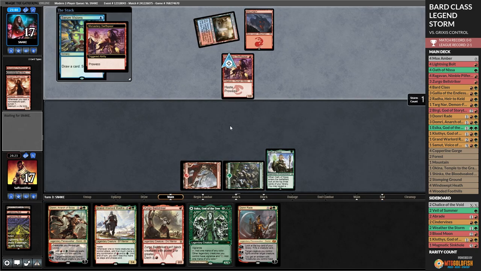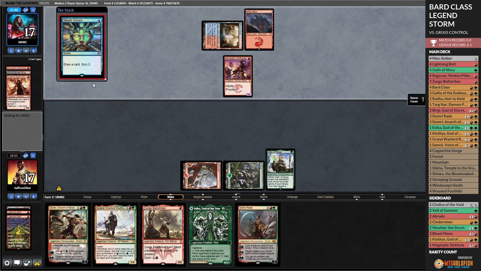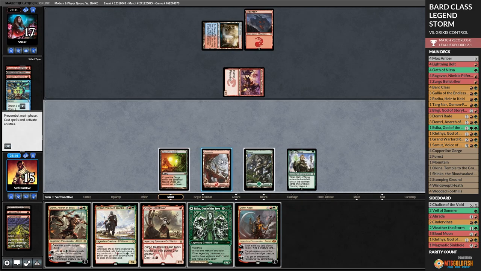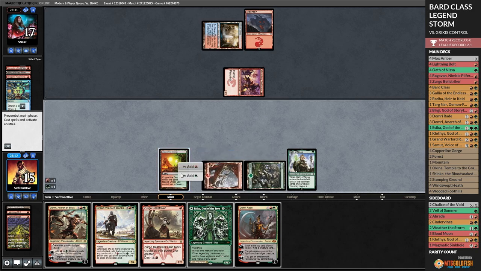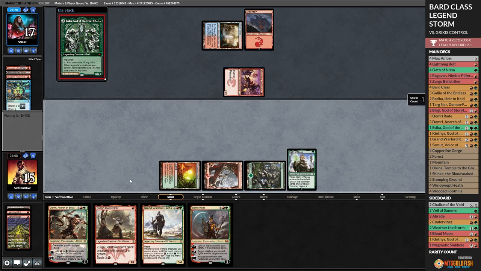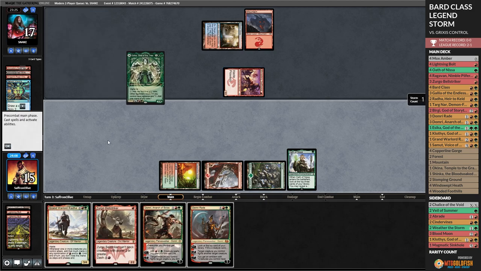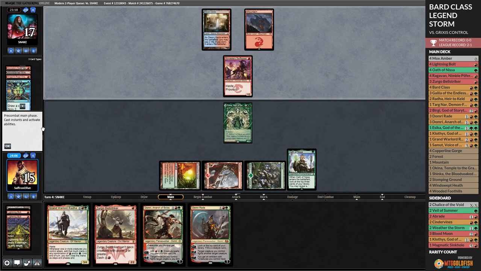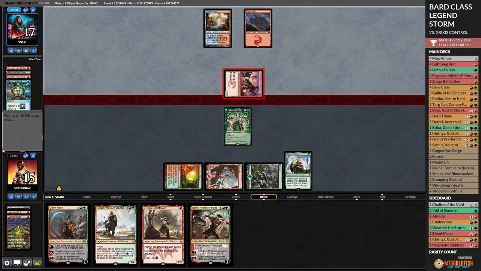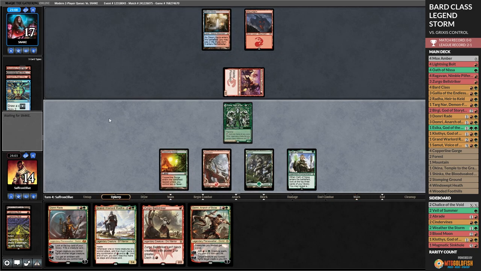Serum Visions hits us. Land, please. All right, we find the land. So we will play, I think, Azusa, which at least is a pretty good blocker for the Swiftspear, sort of. Pass the turn. I actually don't think we want to block here. We actually want Azusa to live for one more turn. Opponent hits us, 14, and passes.